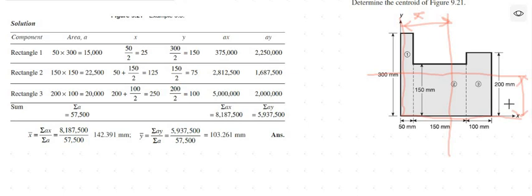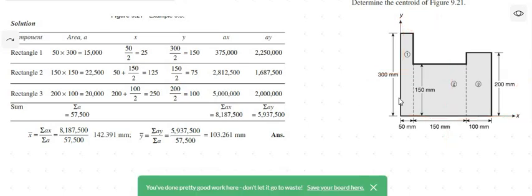So x bar and y bar I need to calculate using a formula. What is the formula? x bar equals a1 x1 plus a2 x2 plus a3 x3 divided by a1 plus a2 plus a3. What is the y bar formula? a1 y1 plus a2 y2 plus a3 y3 divided by a1 plus a2 plus a3. Okay, fine. This is how you can do it very easily. Since both axes are not symmetrical, I have made a tabulation for this.